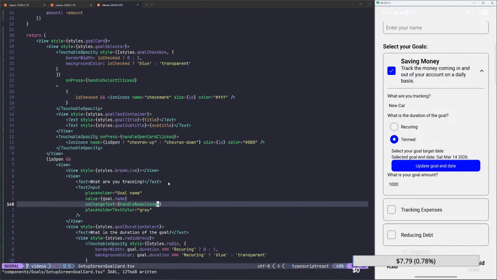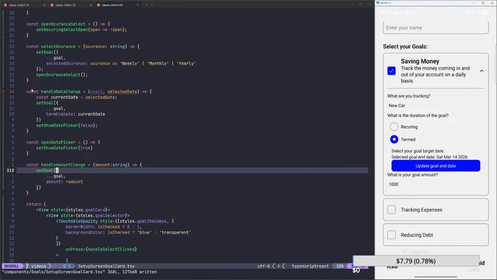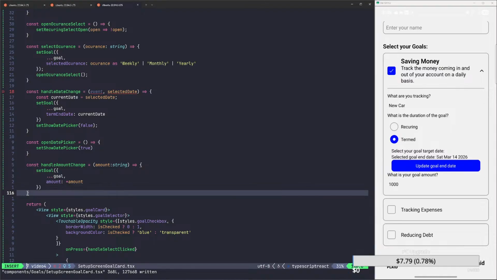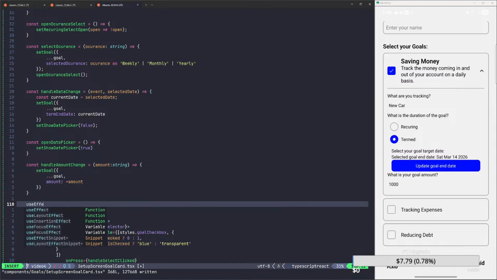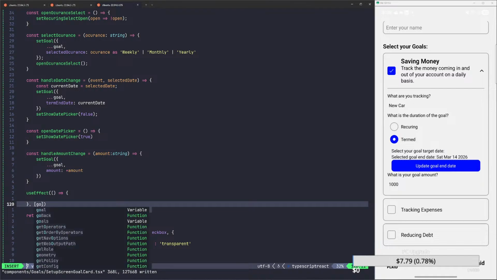So like we need to go through and deal with whenever we change this, it updates the goal. We can maybe watch the goal to change.